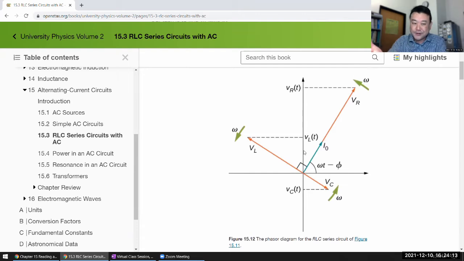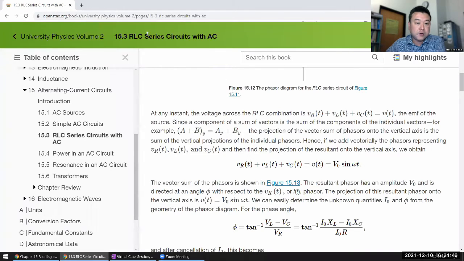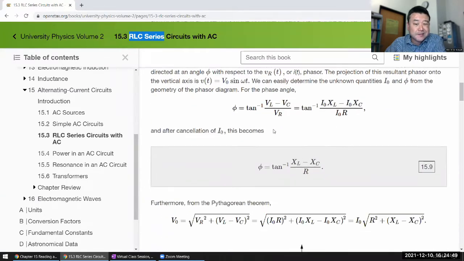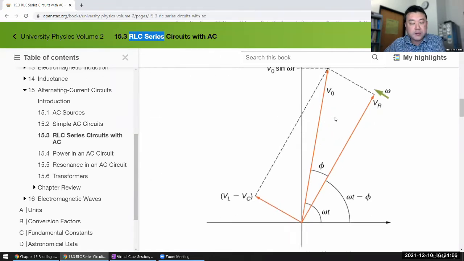This is my challenge to you. How would you do similar analysis if you are dealing with either RLC parallel circuits or maybe an RLC circuit where some of them are parallel? Maybe the inductor and the capacitor are parallel but resistor's in series with that two parallel elements. I think with some work, it's possible to figure all that out. But I will give you the short answer, which is that it's going to be very complicated. That's why your textbook doesn't do it. Your textbook ends with the RLC series circuit because that's the natural limitation of how far you can go using just a phasor diagram expression.